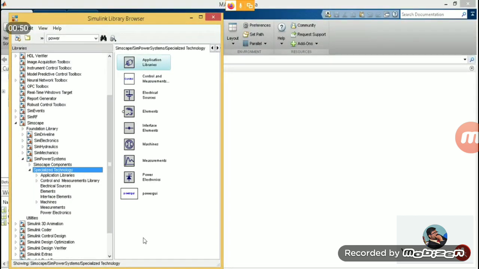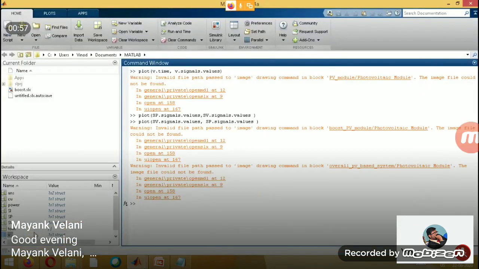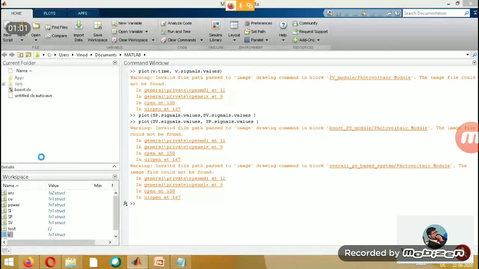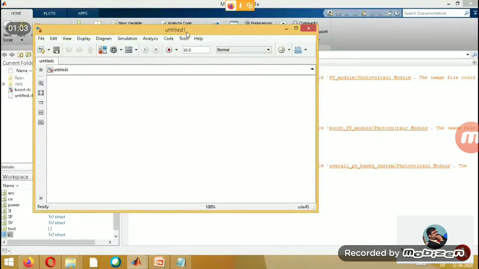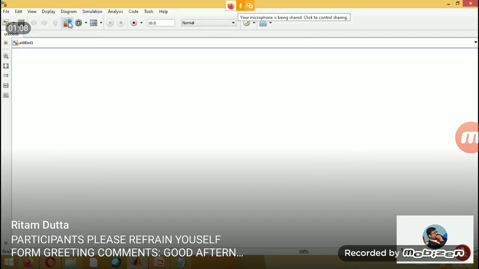Okay, so I will go back. I will show with respect to Matlab itself. I have told you, you can open it. This is what we call the command window. There I go to New, then I click a new block. A new block has come in the name of Untitled1. Here you just click this. This is called the library browser.